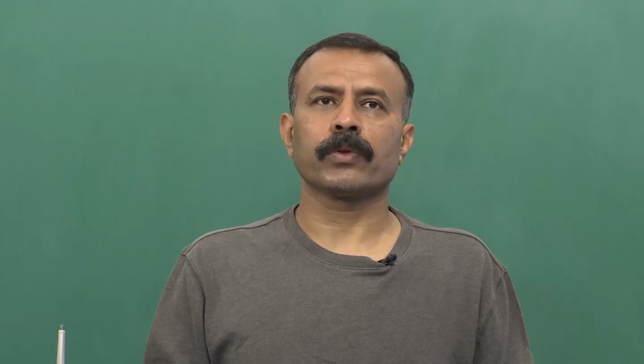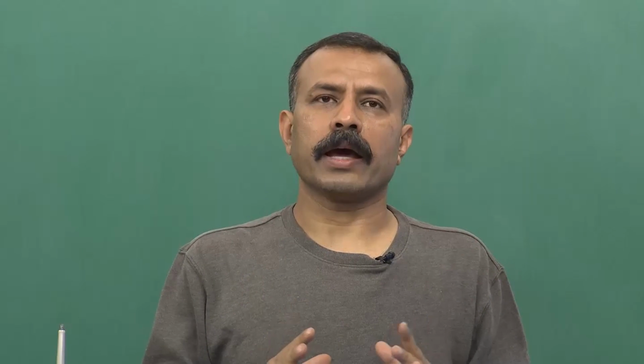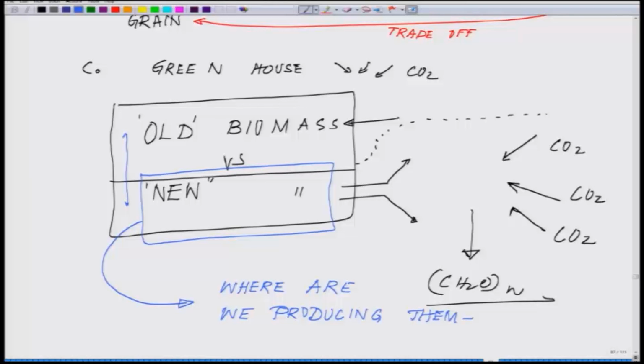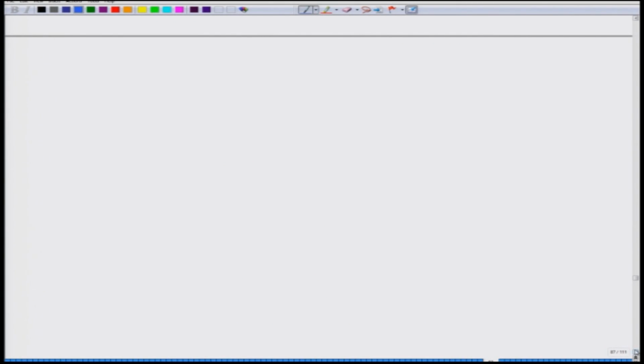So, today from the basic mechanism, now we will see the output of it, and from there what are the strategies which are being followed. So, let us enumerate the features of the crops which could be used for producing new biomass. Okay. Coming back to the slide now. Now, we will talk about what all features we are looking forward to.